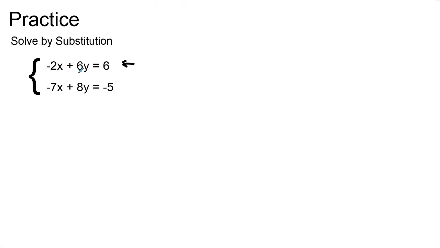If I do so, I'm going to subtract 6y from both sides. So negative 2x is equal to 6, take away that 6y. It's almost ready to go. I almost am ready to substitute. However, I need to divide everything by -2, to clear that coefficient out of there. When I do so, I get x is equal to, so 6 divided by -2 is -3. And then I've got -6y divided by -2, so that turns back into positive 3y.